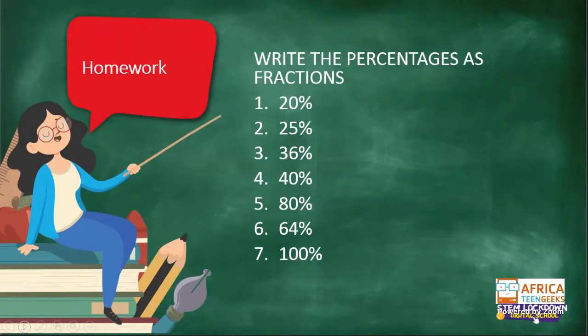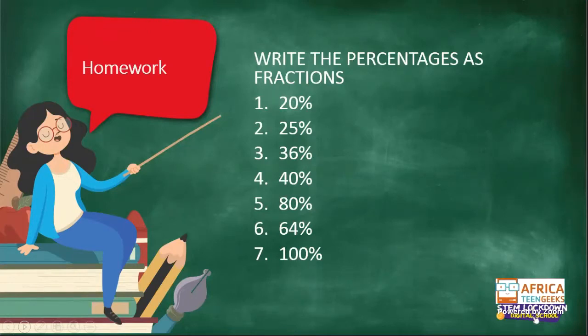Okay, so let's move to number 4. 2/5, that's correct. Because 40/100 is the 40%. Then it is written in the simplest form, and then it is 2/5 when you divide by 20.